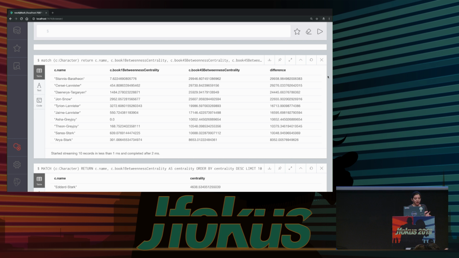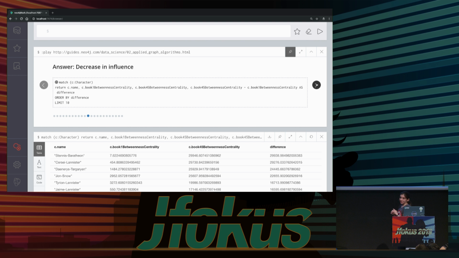What would be really interesting here is to actually insert books 2 and book 3 centrality scores here in the middle, and see if you had any characters drop off all of a sudden and then come back through the story. So see how George R.R. Martin tended to weave his stories in and out. Maybe there were characters he focused on more in one book than others, etc. And I've actually done some of that analysis. It's really interesting. So not just looking at the bookends of the series, but then looking at the course of progression.